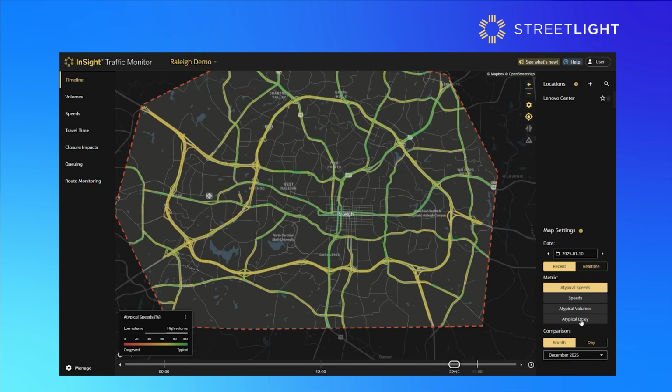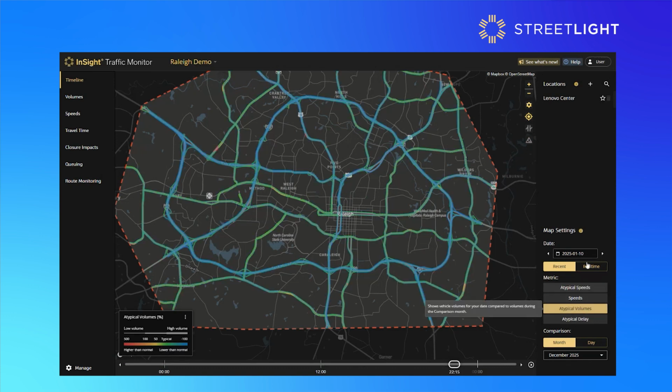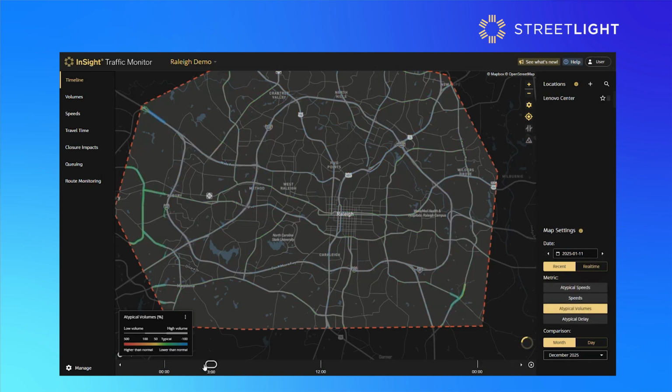Additionally, we could go in and look at other metrics as well. So for example, we could look at the volumes on that particular day compared to some sort of baseline to see if motorists heeded information from DOT about staying off the roadways. And the good news is that during the heart of the snowstorm, you see the blue and greens here. This represents a lower than normal traffic volume.